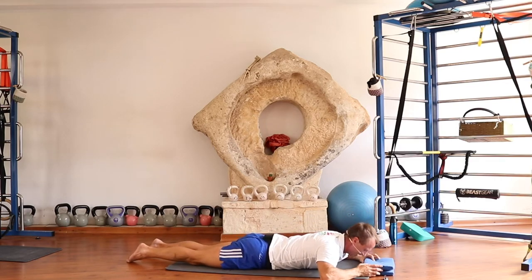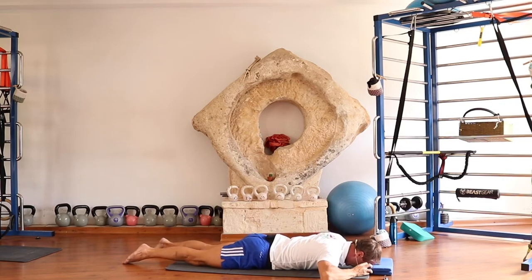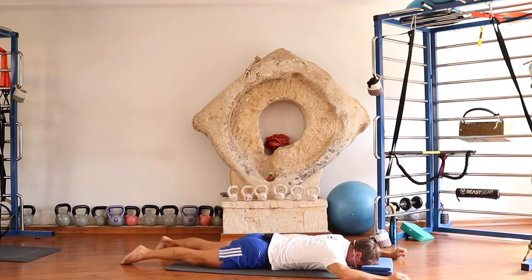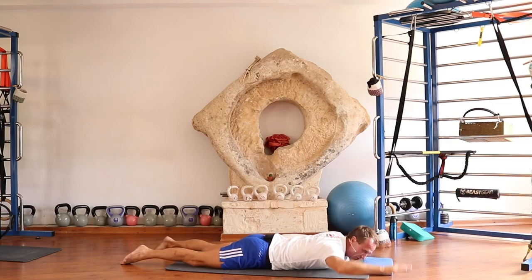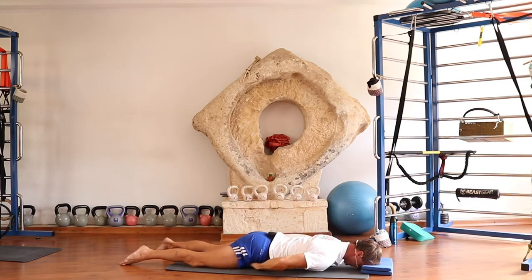From here, forehead is onto the cushion. So just make sure whatever you're using, you have a small space for your nose, okay, between the cushions and the mats. From here, just have your arms into what we call the surrender position. Legs are open, okay. So you're just trying to feel before you start your pelvic bones here and your pubic bone are nicely down and grounded onto your mat or floor.